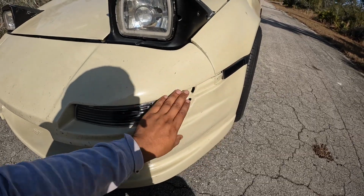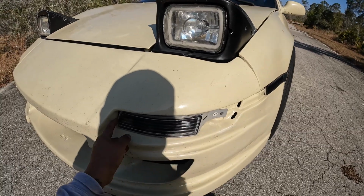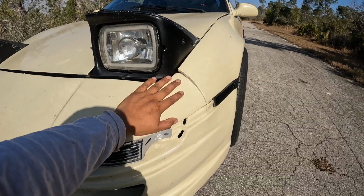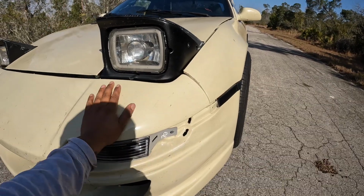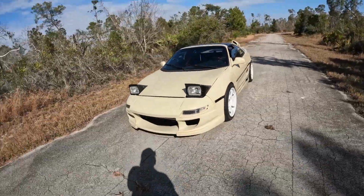You can't even run the OEM trim pieces. You can't put the OEM lights because it doesn't connect properly to the fender. It's a very horrible fitting bumper. The only reason I bought this is because I could not find an OEM one. Now I have an OEM one. So today's mission, replace the bumper, get it painted, get it installed, get this thing looking beautiful.